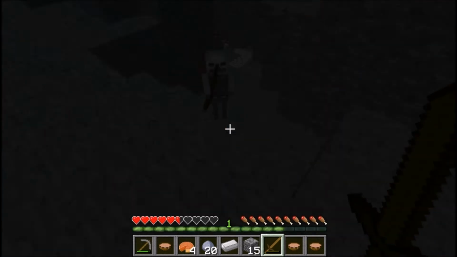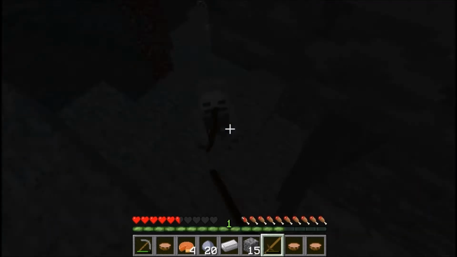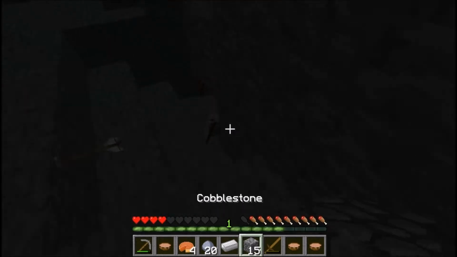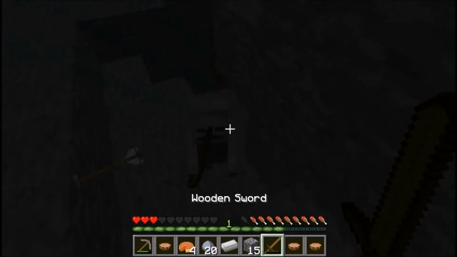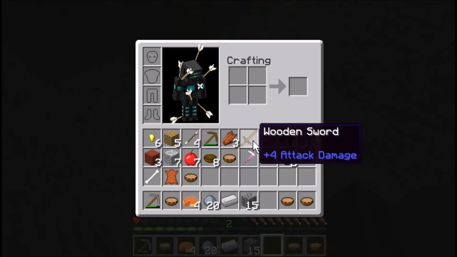Stupid skeleton. It's all your fault. Whoa, it keeps disappearing and reappearing. Get back down there. Whoa. Oh, God. I'm gonna block him off. UHC mode. Nope. Get over here. I hate you damn mobs. Freaking die. I'm dead. Or he is.